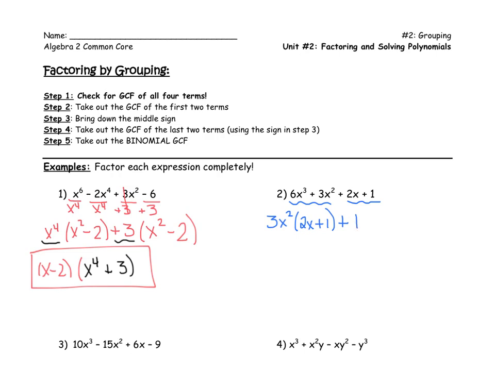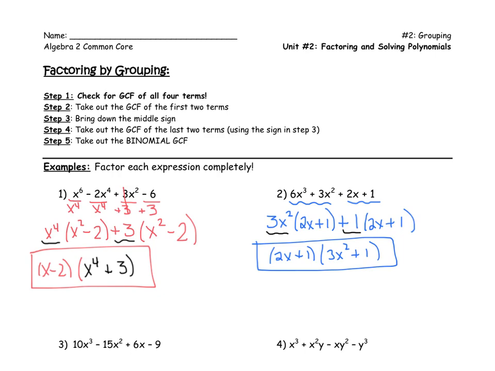So now what we're going to do is 2x divided by 1 and get 2x. And we get 1 divided by 1, and we get positive 1. Okay, now that we did that, we see here on this step that there's a GCF between these 2 terms. The GCF is 2x plus 1. So we're going to write that as 2x plus 1. And what's left over inside would be this and this. So 3x squared plus 1. This would be my final answer.